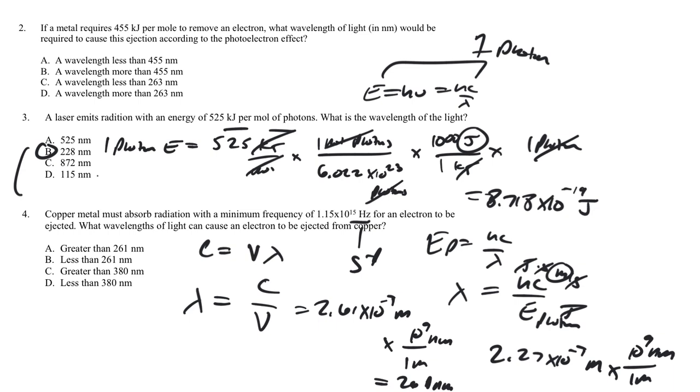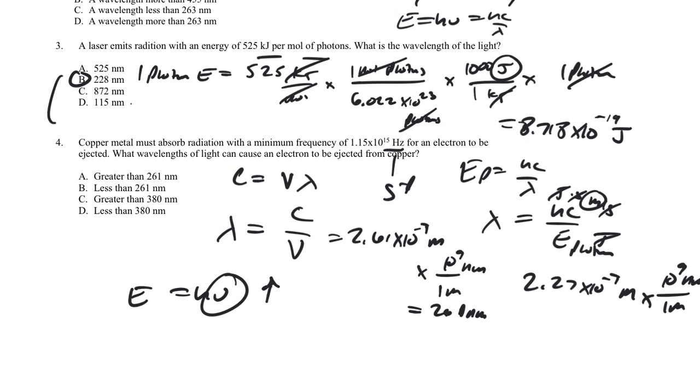And so when we go to light, now let's think about greater or less than here. We want the frequency to be at least 1.15 times 10 to the 15 hertz, because the energy of our photon is equal to h nu. So we want to be at that frequency or higher in order to cause an electron to be ejected from our atom. If we then think about E equals hc over lambda, we want to be at that wavelength or lower. So when we go to lower wavelengths than 261, we go to a greater energy. So we want to be at wavelengths less than 261 nanometers to go to a greater energy.